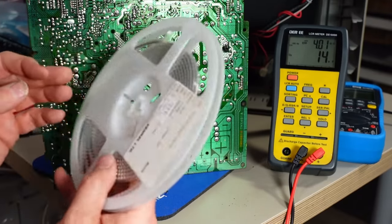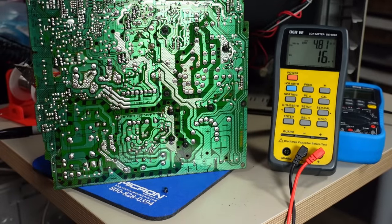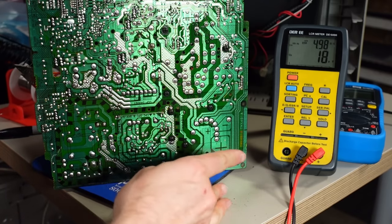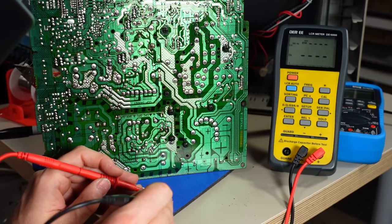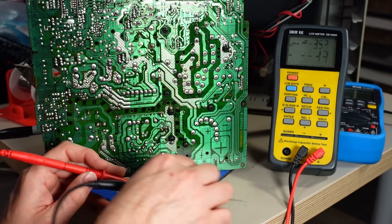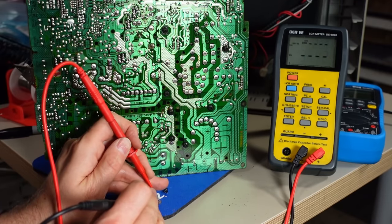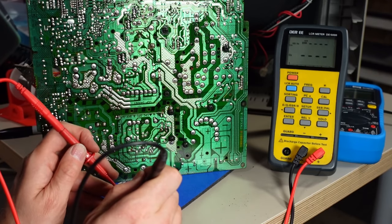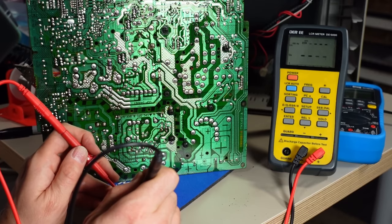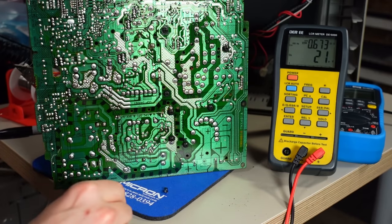So I happen to have a roll here of 10 microfarad. These are 25 volts and these are ceramics. And I'm going to take one of these out of here and we'll measure it and we will pop it onto the bottom of the board just to see how it works. If I can, I'm gonna try to measure the ESR here on this little thing. Whoa, keeps flying out. Let's try this again. 3 ohms, 10 microfarad. So that's more like I would expect.